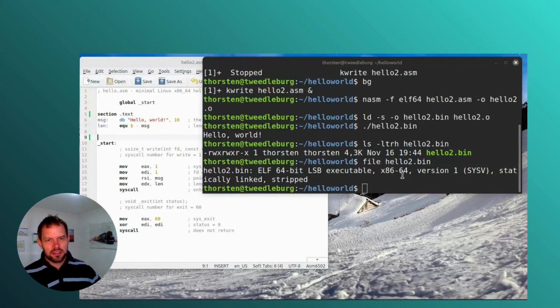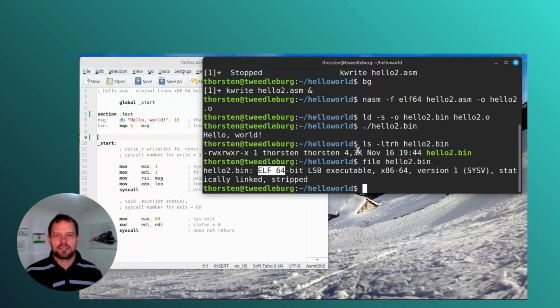I'm afraid we won't get it much smaller because Linux needs ELF files, executable linkable files, to be executed. And also it's not our code that fills 4,300 bytes here. It is needed for the structure of the ELF file. So if you want to go smaller, then I have a great idea. You could watch my next video where I show how to create your own bootloader and writing hello world there.